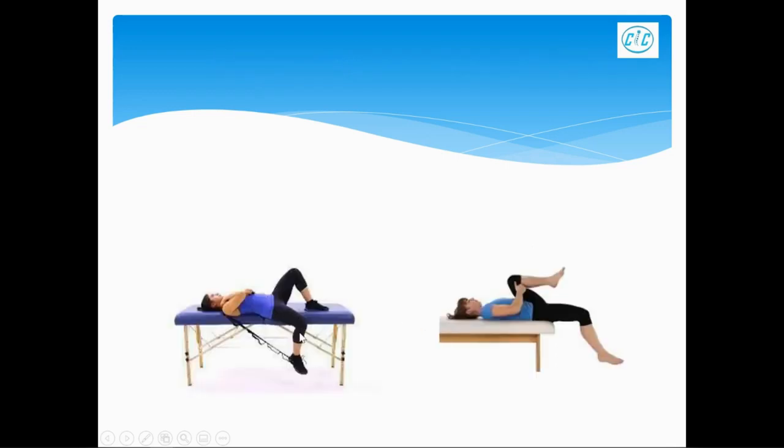Here's the regular picture right here with the lady lying down on the table. It shows that you can use the exercise tool and bring the pressure of the leg toward the floor. Or you can simply do that yourself by pushing it down. And here is more stretching of the iliopsoas muscle by holding up the knee toward your chest.